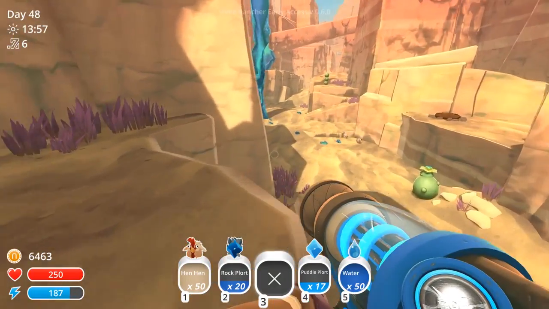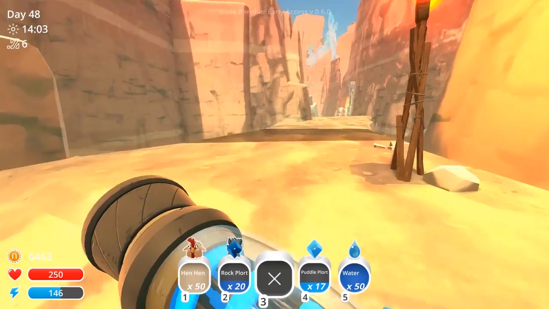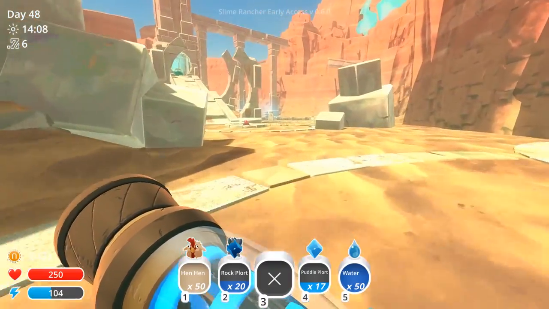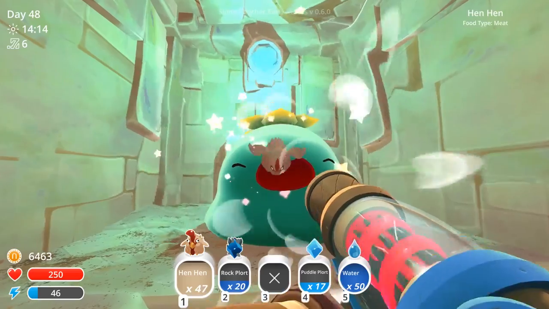But we are gonna go feed this other guy. Hey, rock guys! Already stopped and looked at that. Oh, there's more painted hens. Oh, those things are so cool. I like them. We're gonna go feed this guy, and hopefully it'll give us a key. I imagine it will. Hi!